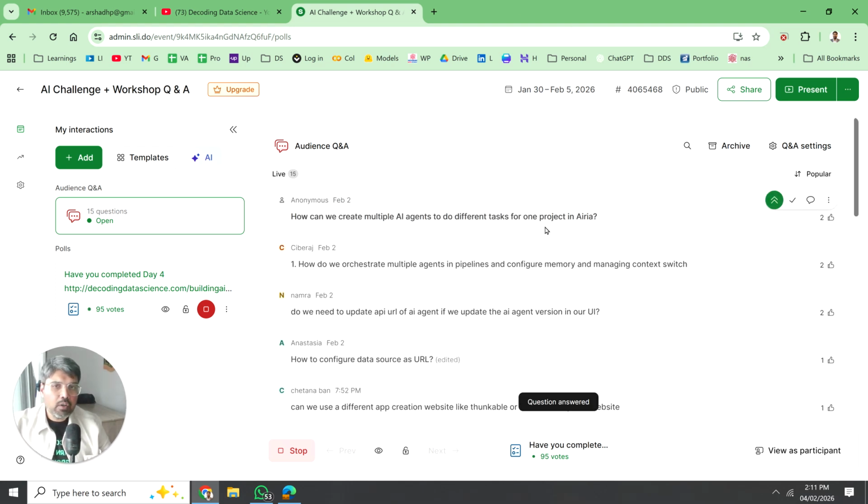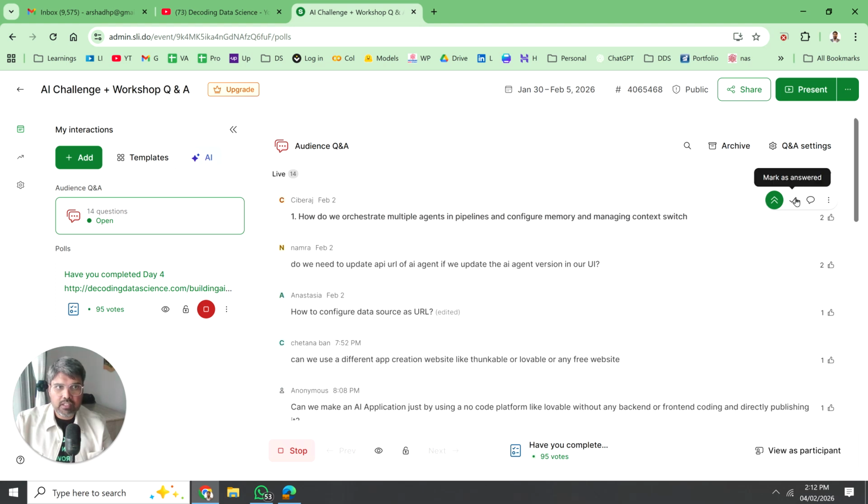How can we create multi-agents to do different tasks? This was discussed in the IDEA workshop, and the recording is also on YouTube. You have the option to create multiple agents and define the role of each agent, and link one agent with another agent to do a specific task. How do we orchestrate multi-agents?